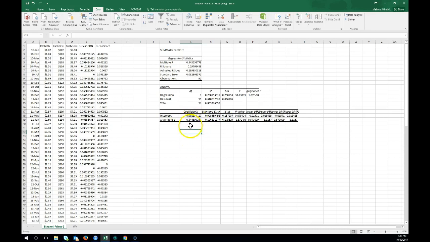This coefficient on our x variable, on the changes in cash corn prices, is the b that we're looking for. The way you interpret that is: if DDG prices and corn prices were perfectly correlated, then you would hedge DDGs with corn on a 1-for-1 basis. But since they're correlated but not perfectly correlated, you don't want to hedge it 1-for-1. You want to say for every 100 pounds of DDGs, I'm going to hedge 84% of that in corn.